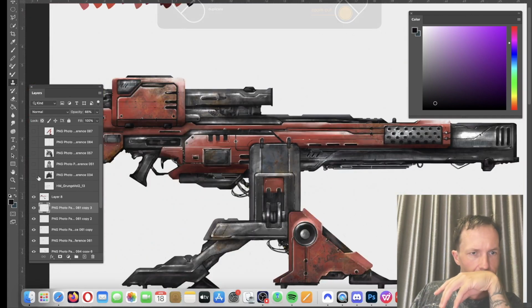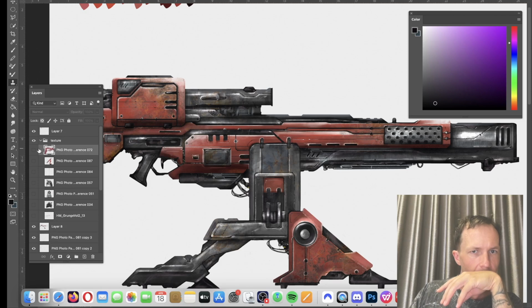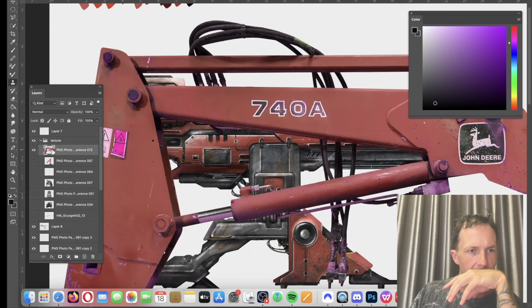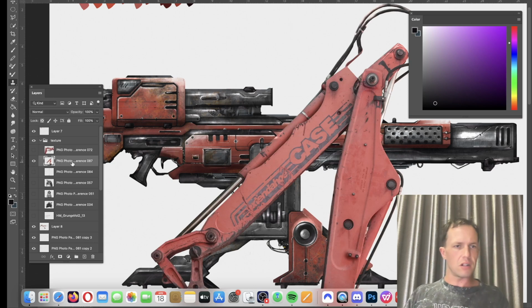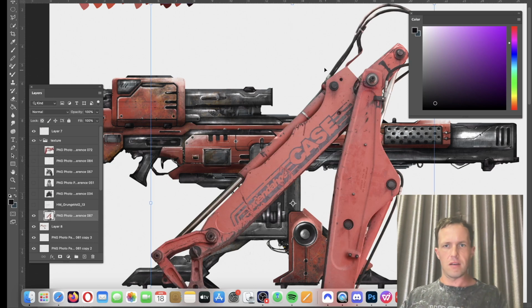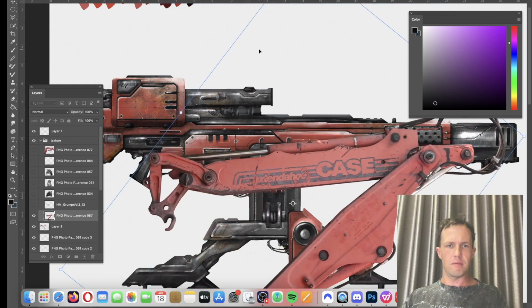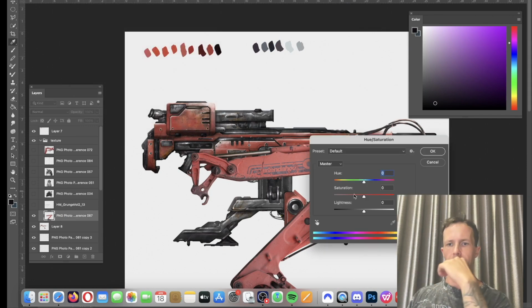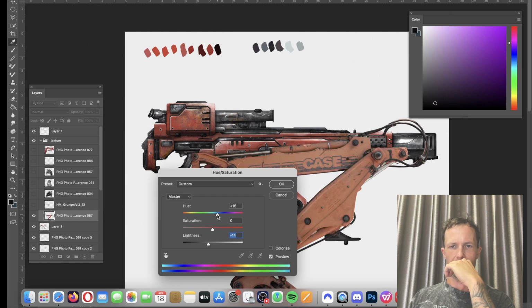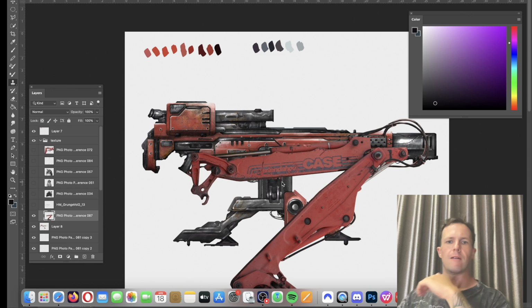Okay, let's try another one. I want to use this and then just literally, because it's the same color, maybe I can make that look even more like this red color. Like that.